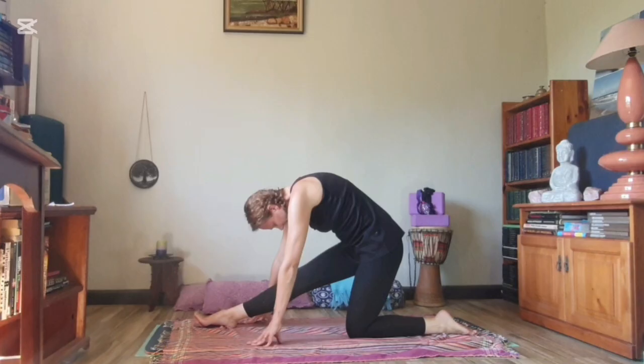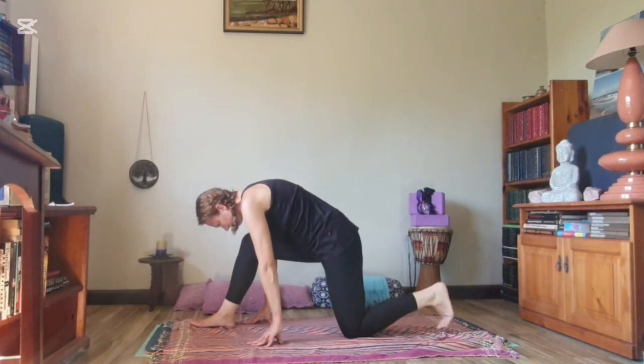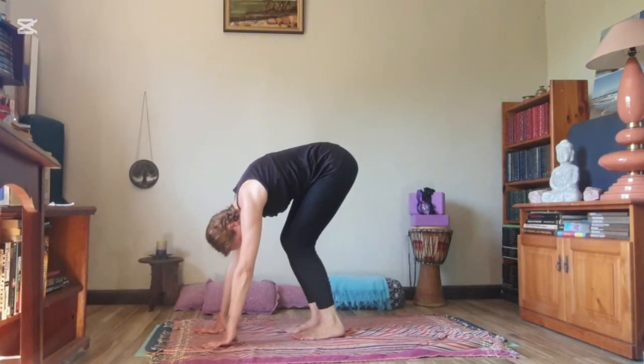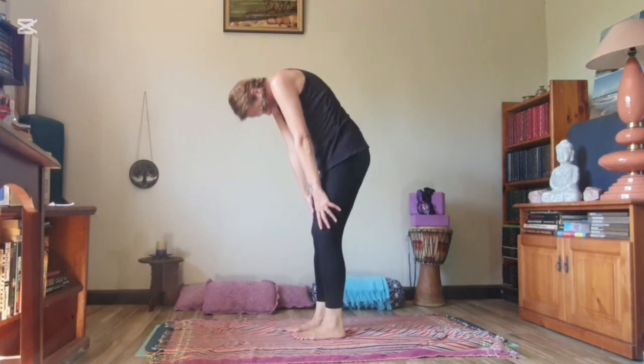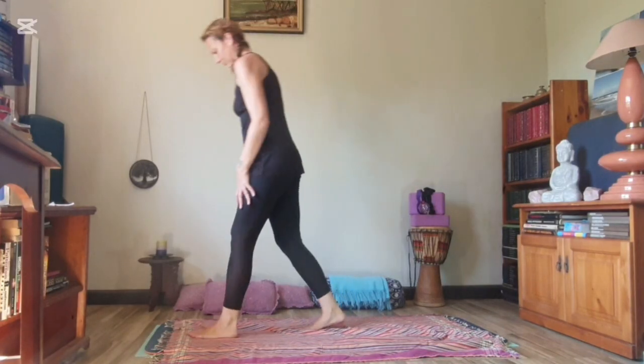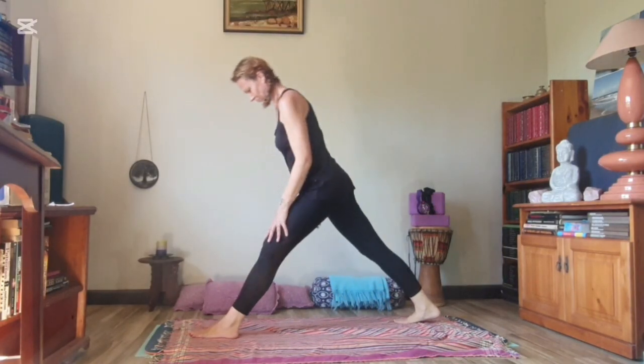Take a deep breath in, and as you breathe out, move your hips forward and bend that front knee. Tuck in your back foot and push yourself up. Then bring your legs together and walk them forward and slowly lengthen your spine so that you're in a standing position once again.